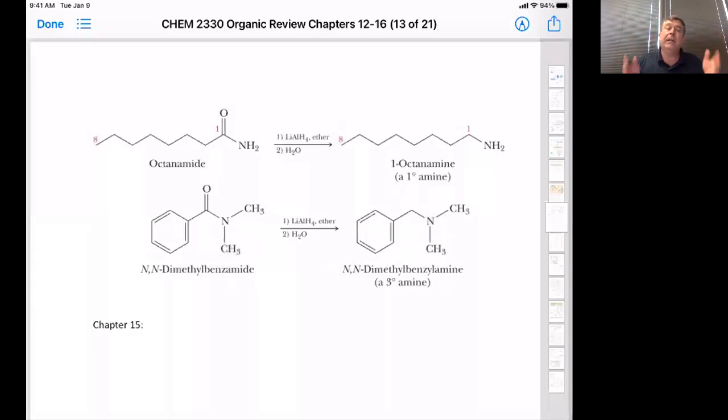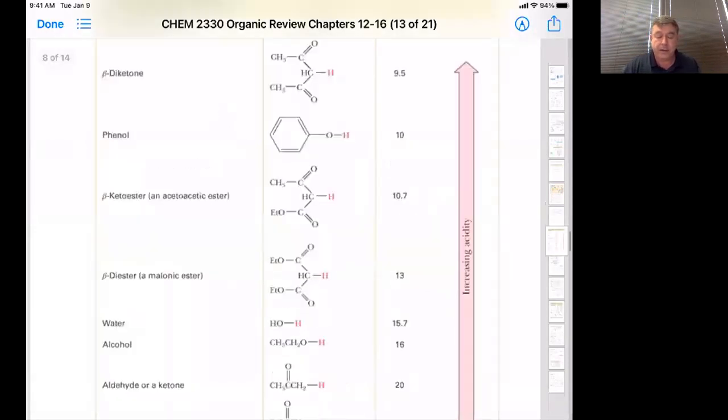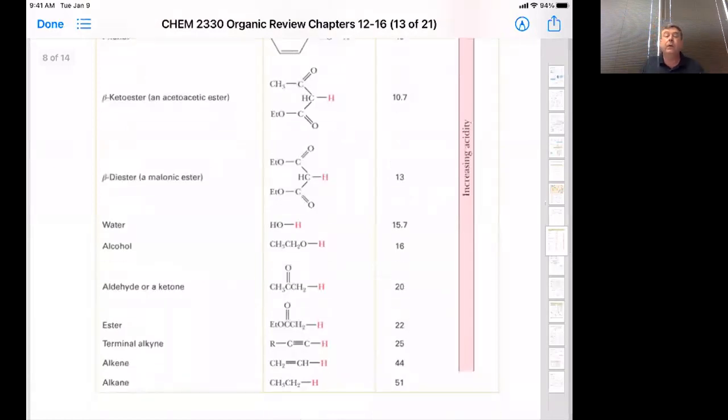And we use the carbonyl in a different way. We're using the carbonyl as an electron withdrawing group to increase the acidity of those alpha hydrogens, okay? And in those alpha hydrogens, we find that the order of acidity goes by how much electron density you can pull away from that alpha carbon. So if we look at alkanes, those are our least acidic, our alkenes are more acidic, and our alkynes are the most acidic of the hydrocarbons. That has everything to do with the hybridization and the amount of s character.